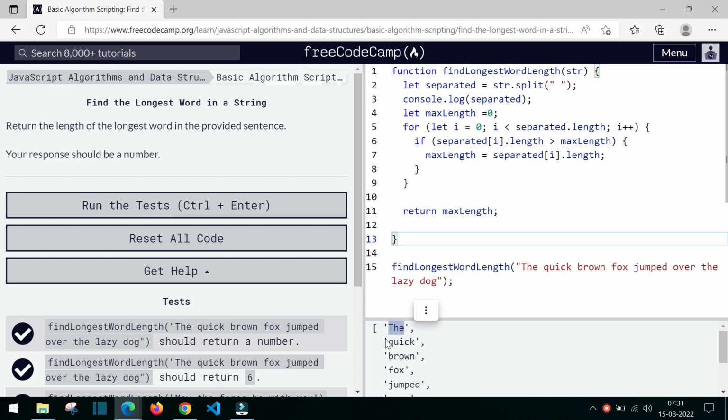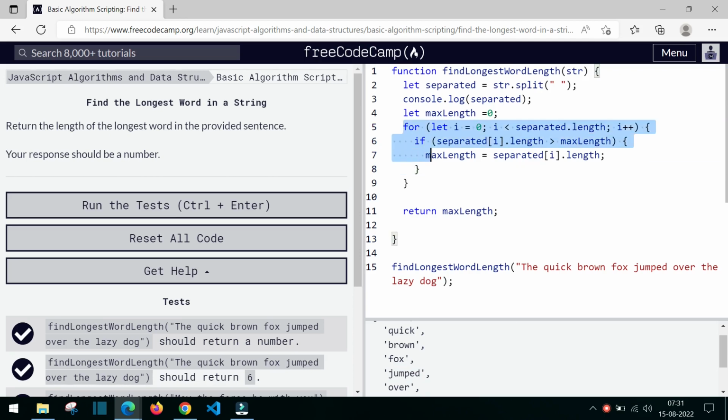So we are going to see the, quick, brown, fox, every word, okay. We will be finding which is the longest word, and then we have to return the length of that word. For example, jumped is the longest word, meaning we have to return 6 as the answer, okay. So that is what we have to do.